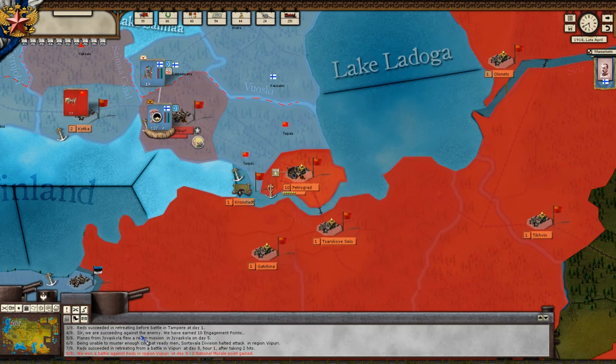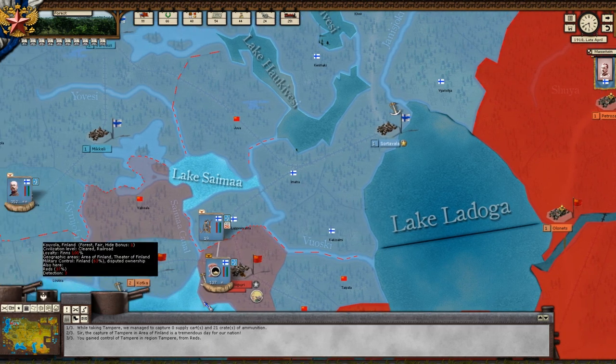Okay. While taking Tampere, we managed to capture zero supply carts and 21 crates of ammunition. We gain control of Tampere.